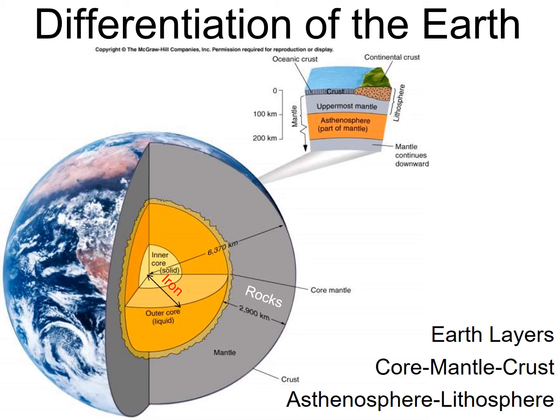For example, crust will have a lot of oxygen and silicon. Mantle rocks will have a lot of iron and magnesium. Core, the outer core, is liquid, mostly iron. Inner core, it's a solid, is mostly iron and nickel.